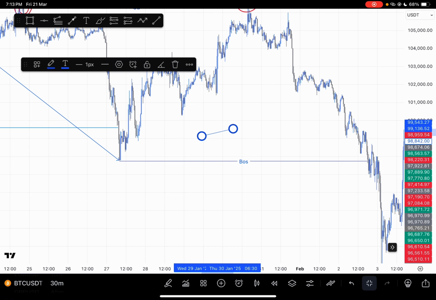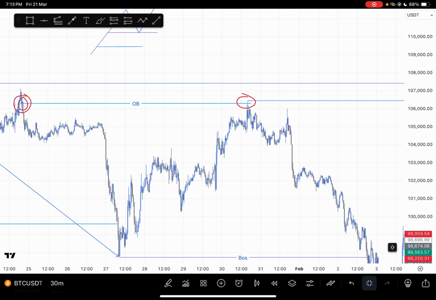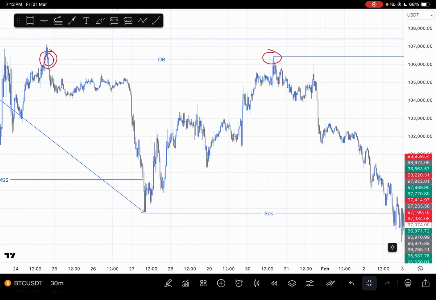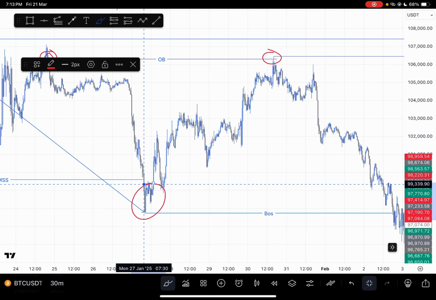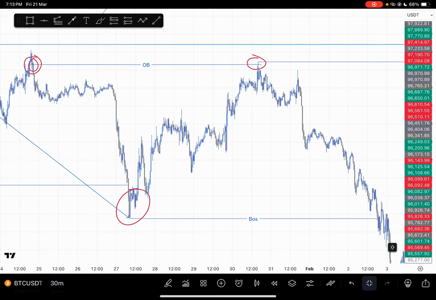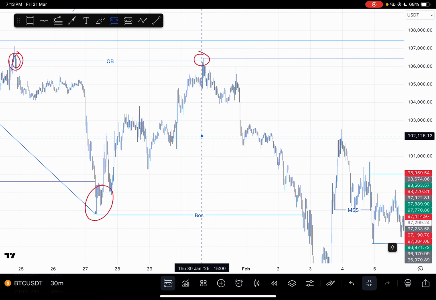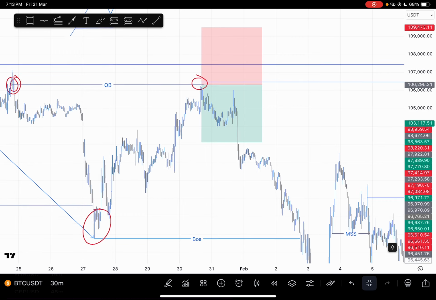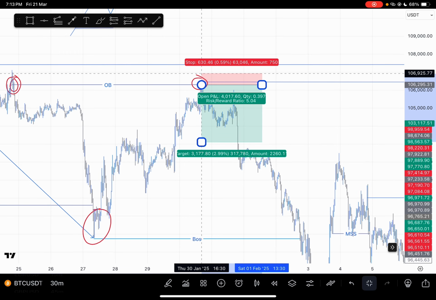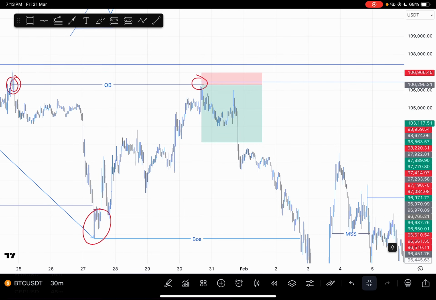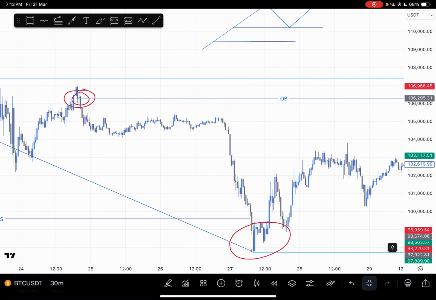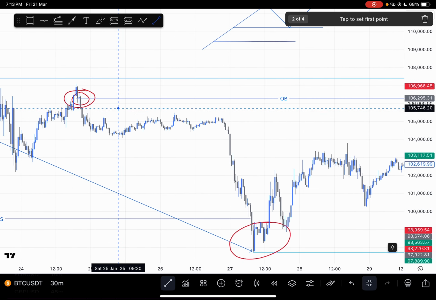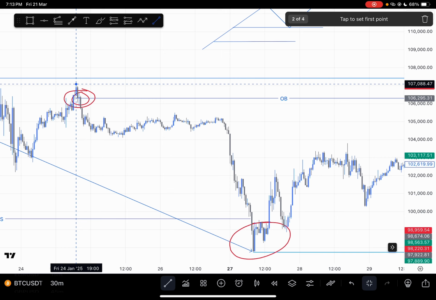After using the order block or the breaker block, your take profit must always be at the previous low for a downtrend, but if it's an uptrend, it must always be on the previous high. So for this trade, if you want to take this particular trade, you can put your entry here. Your stop loss, you can use just a few pips, or you can simply put your stop loss at this previous high.